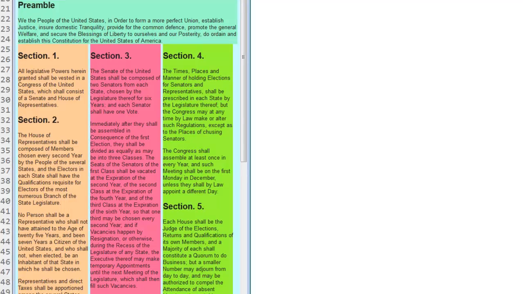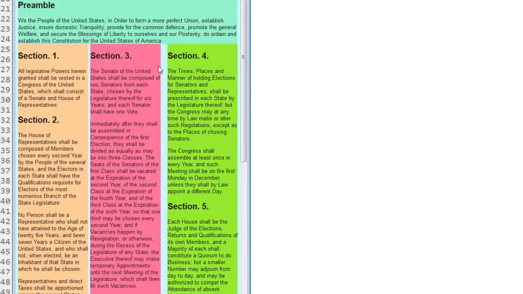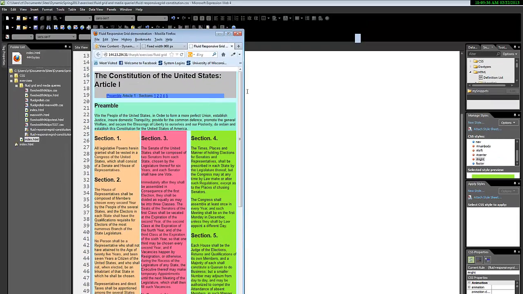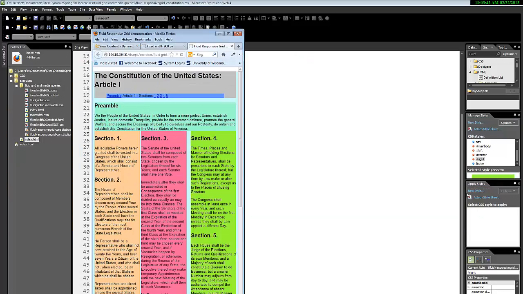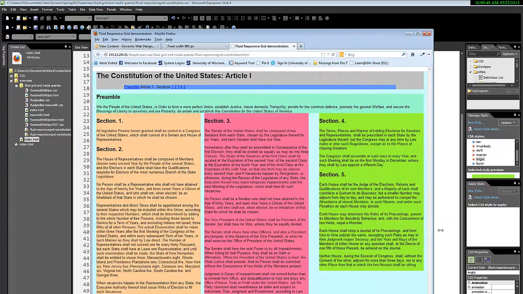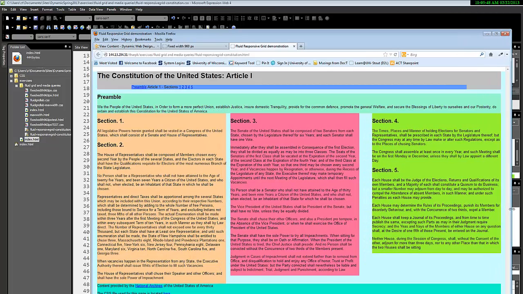And we will reload it. See how it shifted over. And at all widths now, this should function the way that it is supposed to. And that gives you your first, that makes it a fluid grid.